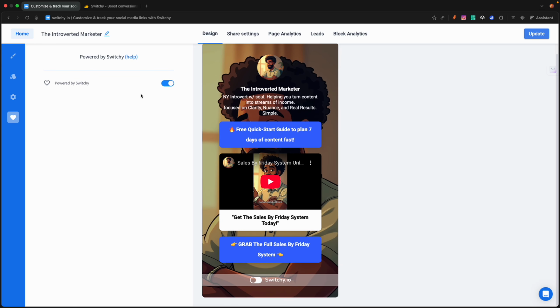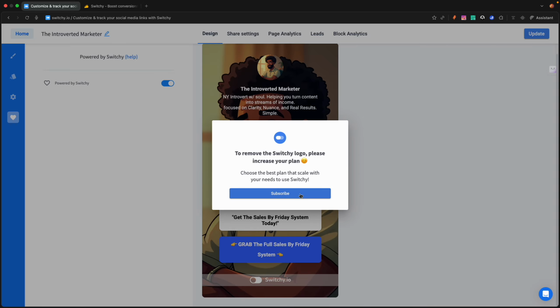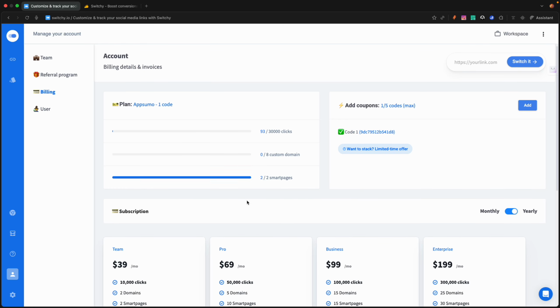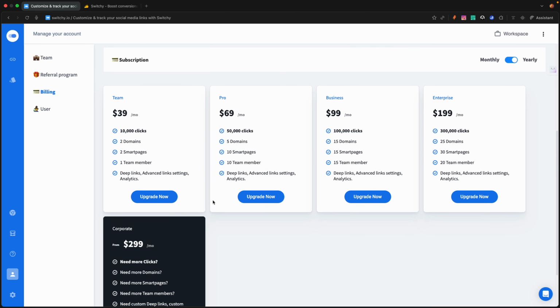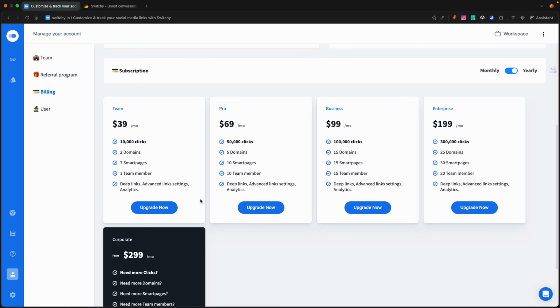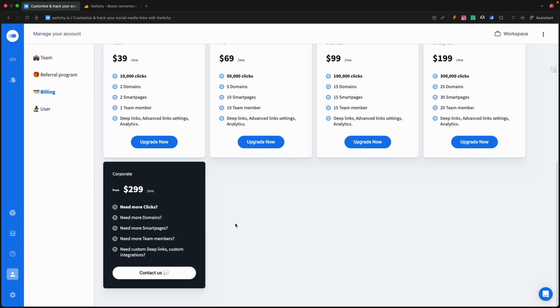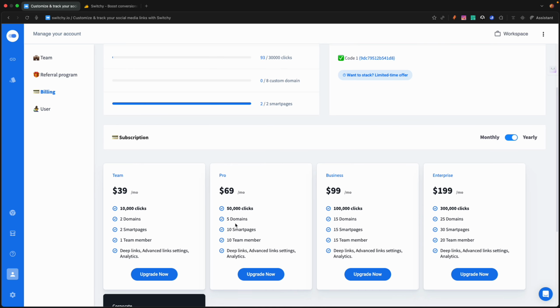And I'm not on a high enough tier, but on the highest tier, I believe, or on a paid plan, because they do subscriptions as well, you can turn this off. But as you can see when I click it, it's asking to subscribe. And here you can see the plans. When you subscribe, you're able to do that. But since I'm on AppSumo, there's really no need.